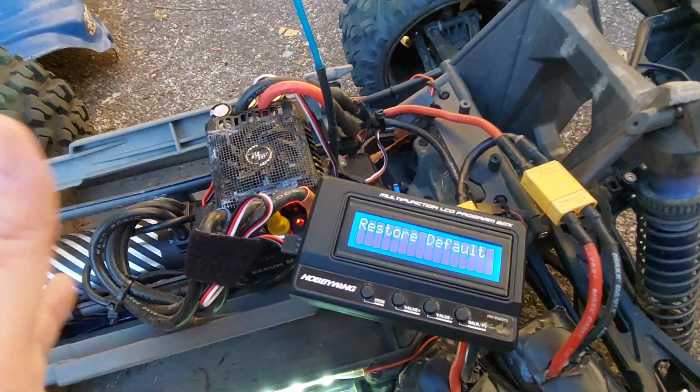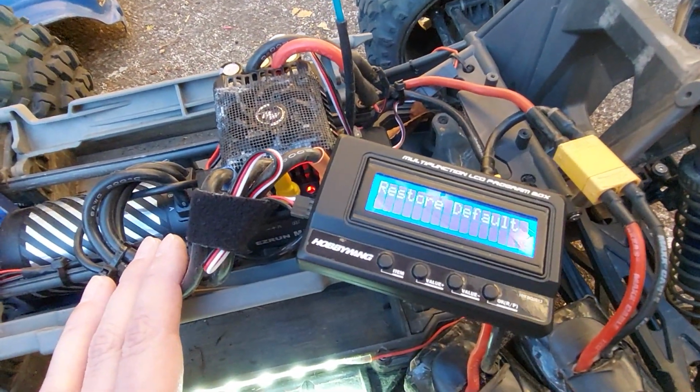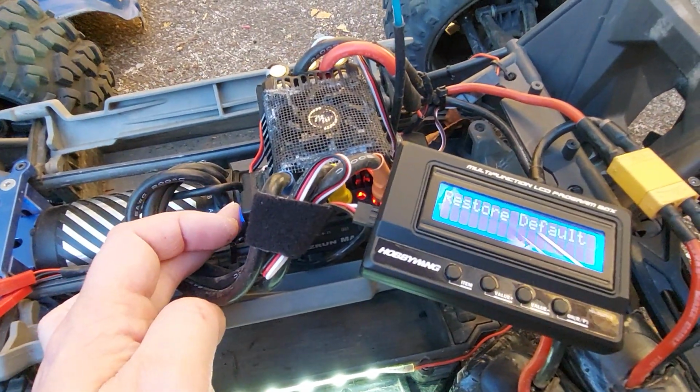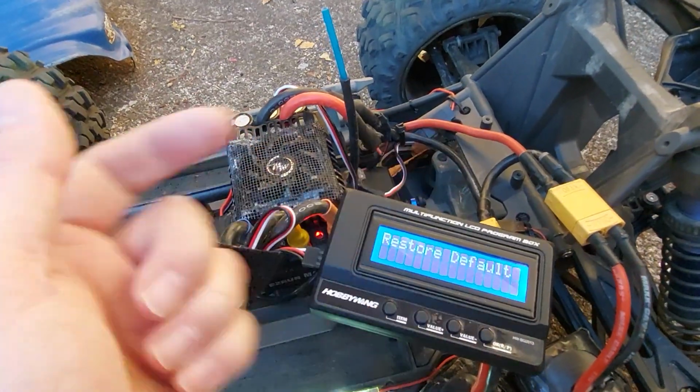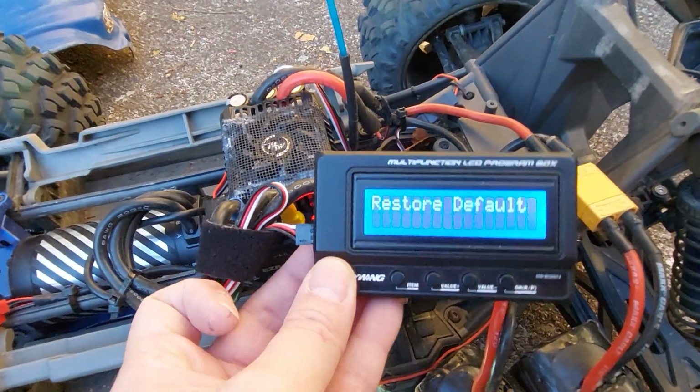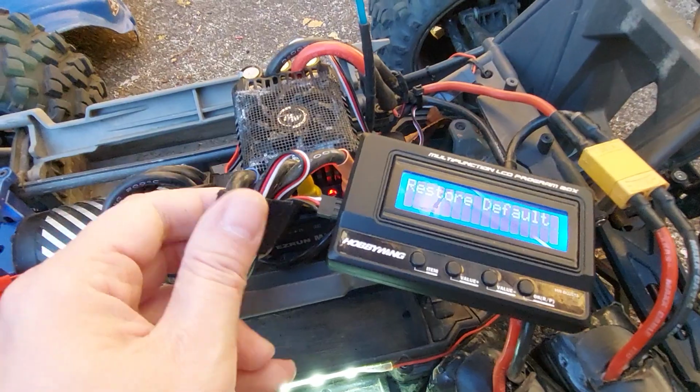So that's it, guys. That's all that you need to know to program your Hobbywing ESC. If you need to calibrate it, that would be a separate video for calibrating your throttle and your reverse. But this is the actual programming from the program box.